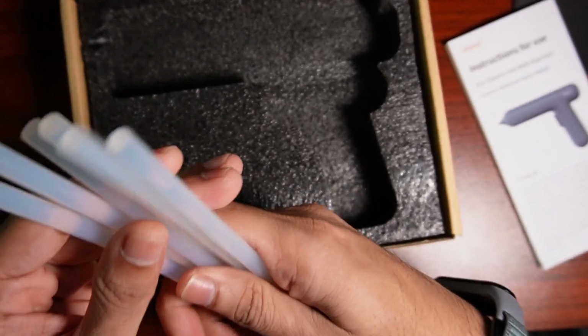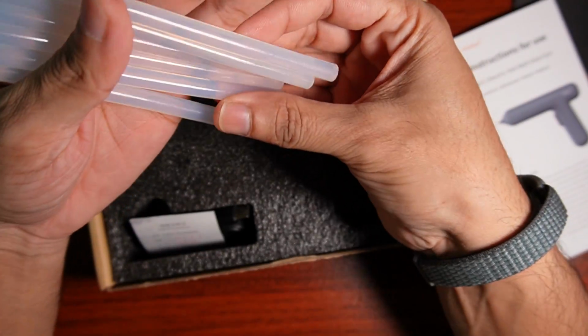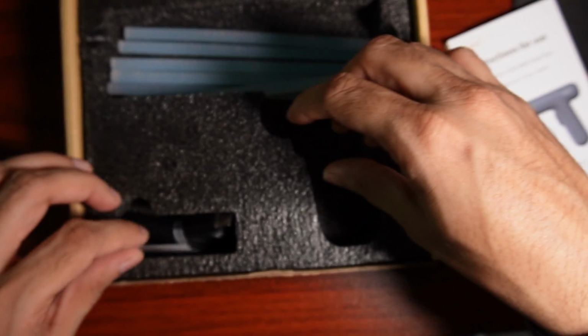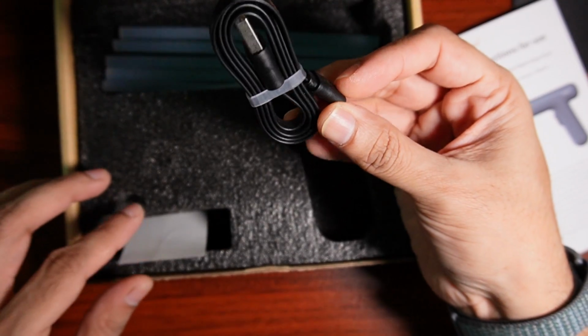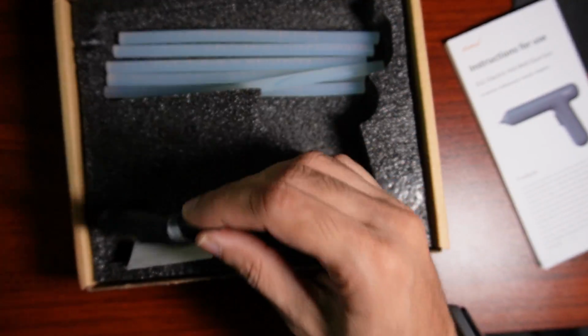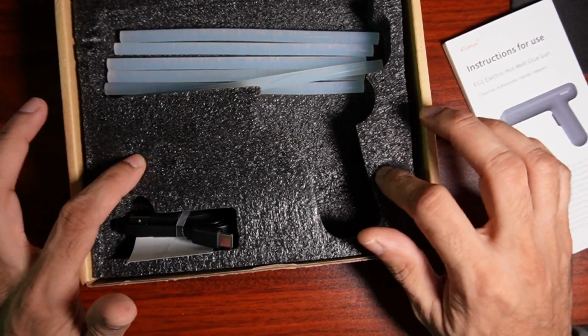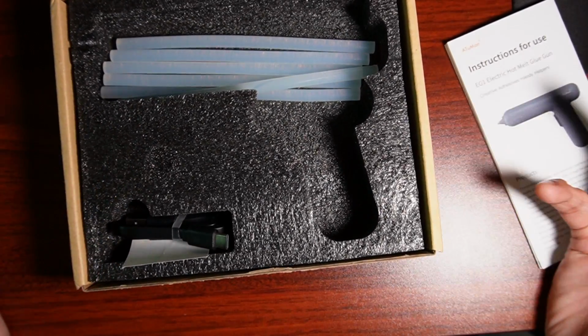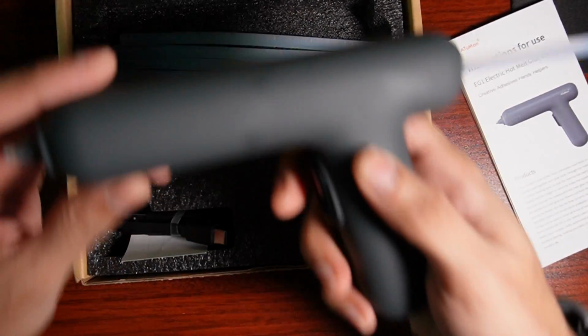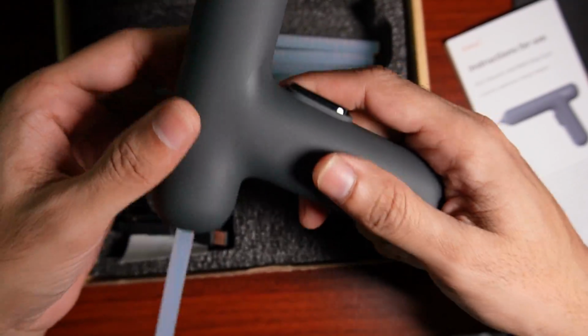I think around 1, 2, 3, 4, 5, 6, I think 8, what is this, 10 centimeter glue sticks. I used 2 of them already. And a small flat Type C to Type C, Type A to Type C charging cable, and a foam based padding, and of course the actual glue gun.